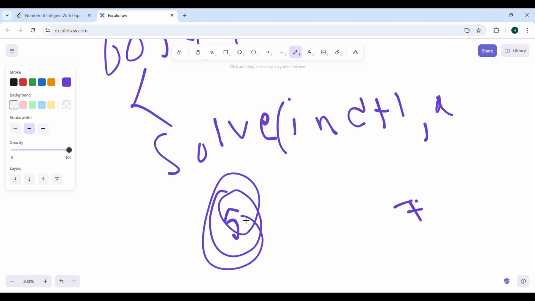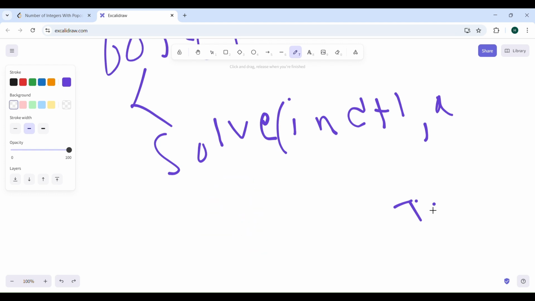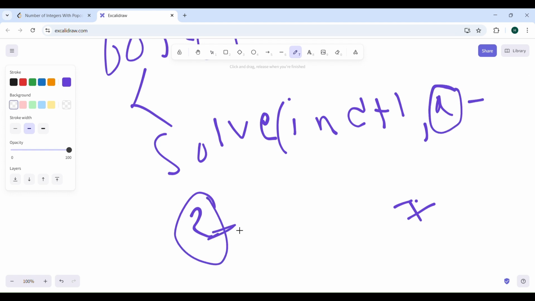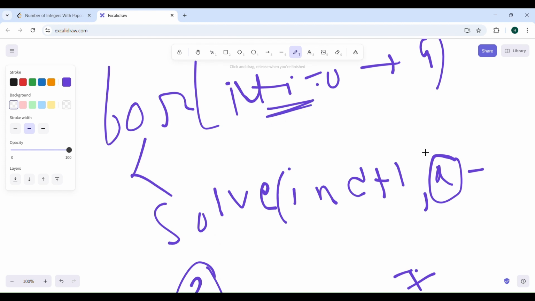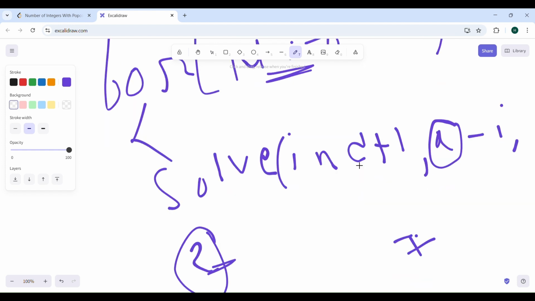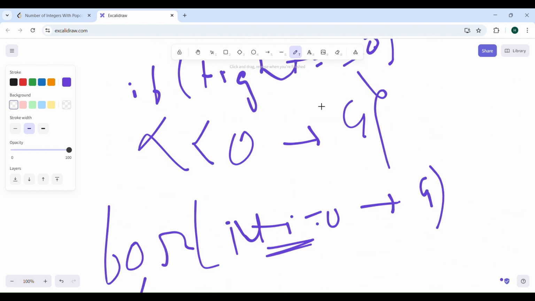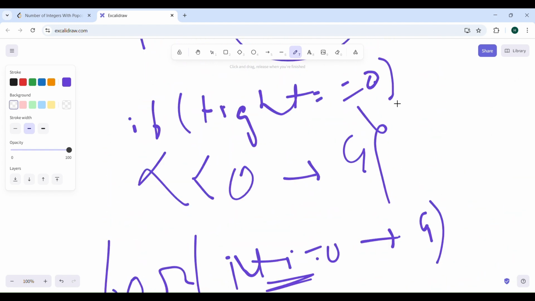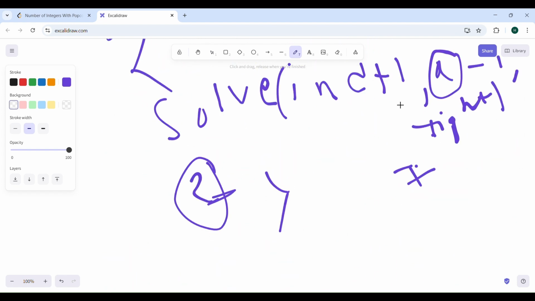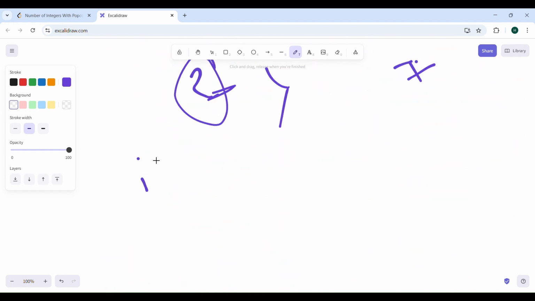So if you take a 5 at this position, or rather let's say you take 2 at this position, what does the sum become? Sum becomes x minus this 2, and this 2 is nothing but i. And your tight becomes whatever the tight value was. If it was 0, it will be 0. If it was 1, it will be 1. No worries. As you can see, tight here is at least 0. Okay, so let's move to the next part.